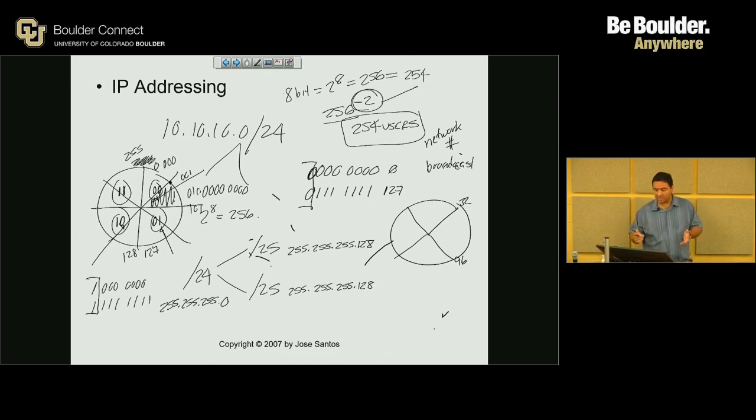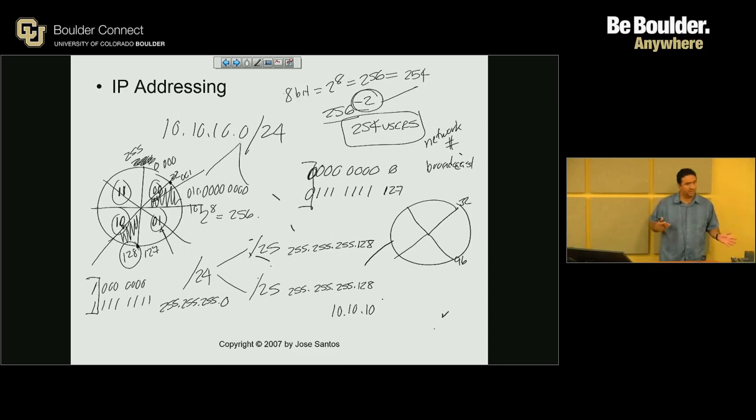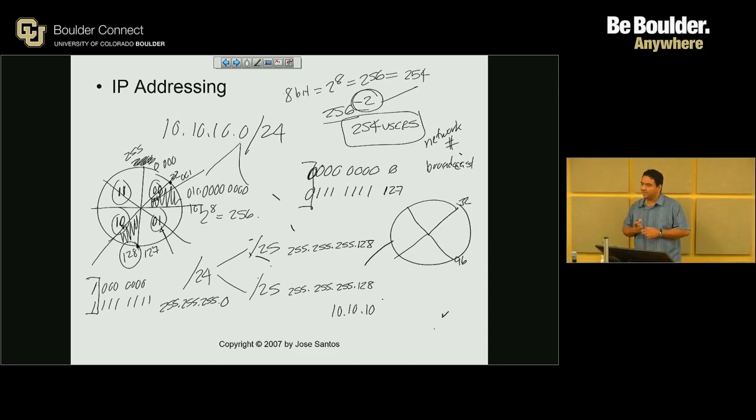So in the midterm, I'm going to ask you questions about IP addresses. Say I have 10.10.10.128/26. Is this a valid IP address or not? And the only way you're going to be able to know the answer is to know exactly: is 128 a host IP address, or is it a network number? It is a network number, right? But unless you do the math or you do the pie, there's no way you're going to be able to get that done.